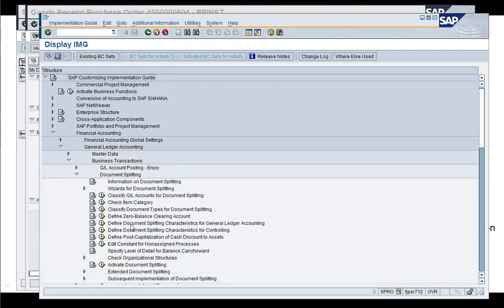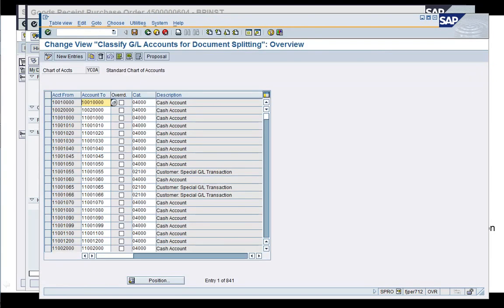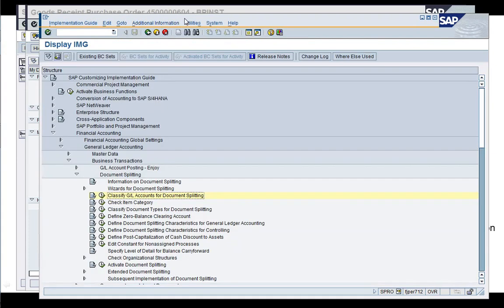Document splitting and item category, but what we do is, what was the account?